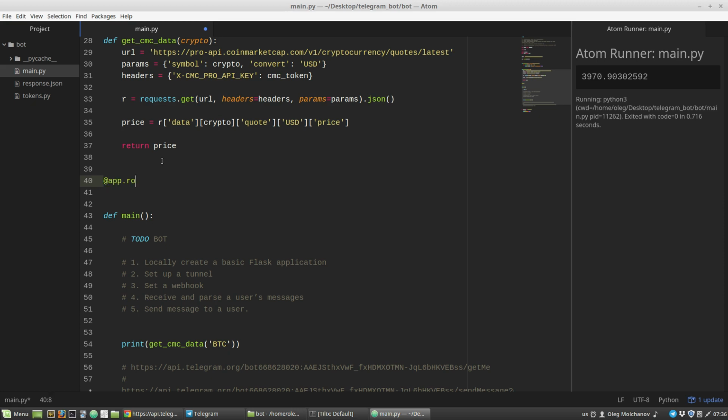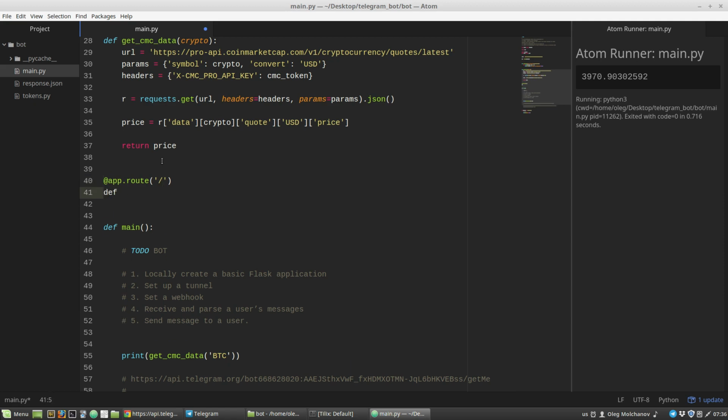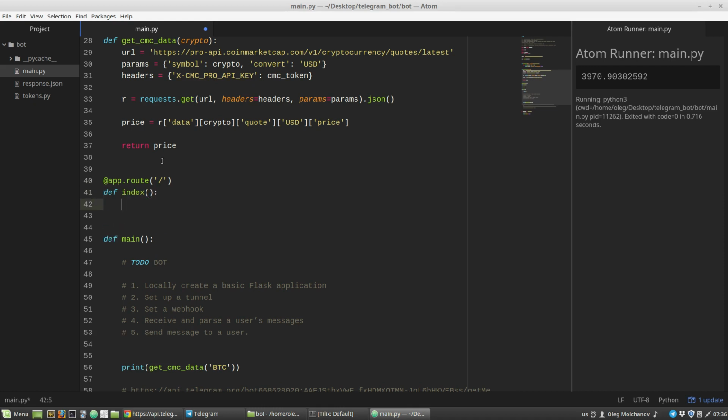The app variable calls a route decorator, and the first argument is a URL. Then I'm creating a new index function that will return a string, an h1 header with CoinMarketCap bot. And let's run it.